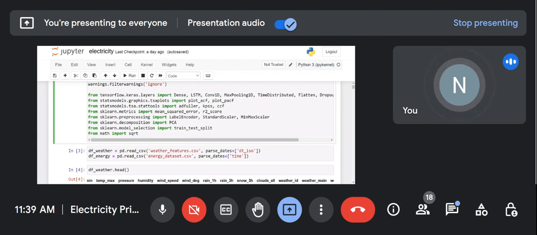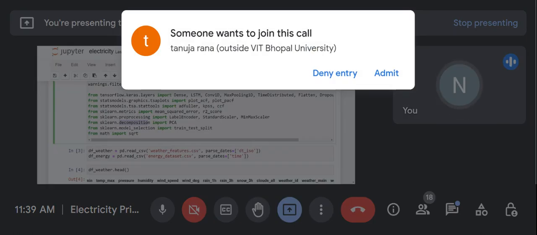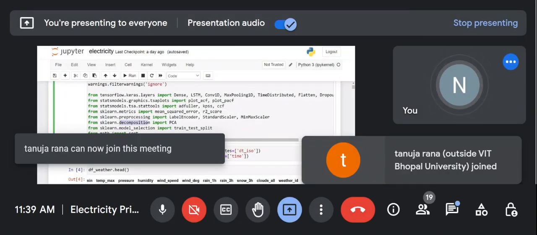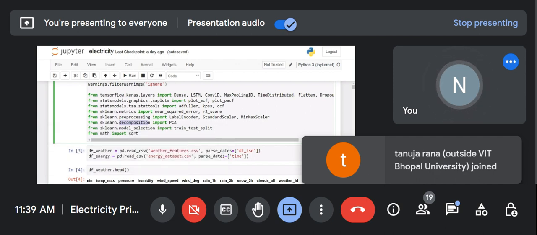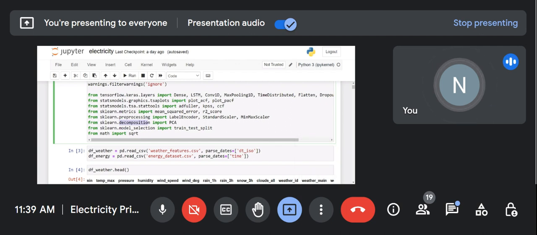And why are we going to use PCA? Because sklearn has it coming from the decomposition module, and I need to select the features. Ultimately this is based upon dimensionality reduction. In my data set there are many features, 20, 30. We have seen that in our data set we have multiple features, and the point is we need to see what kind of features are useful for us and which are not useful for us. This is what we are going to decide.